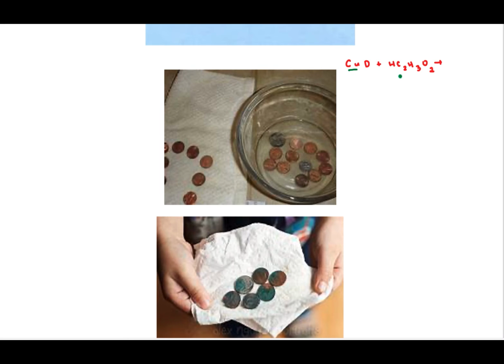The copper is going to form a compound with acetate, and the hydrogen is going to form a product with oxygen. And so what your products are going to be, copper has a 2+ charge, acetate has a 1- charge. You're going to end up with copper acetate. Okay, and your other product is going to be water, because hydrogen combining with oxygen would be just water. All right, so I'm going to really quickly balance this for you guys.